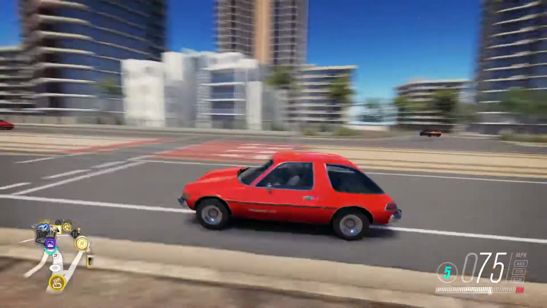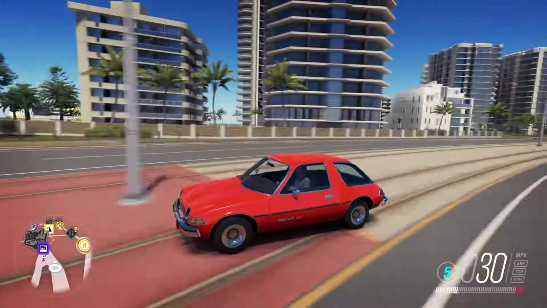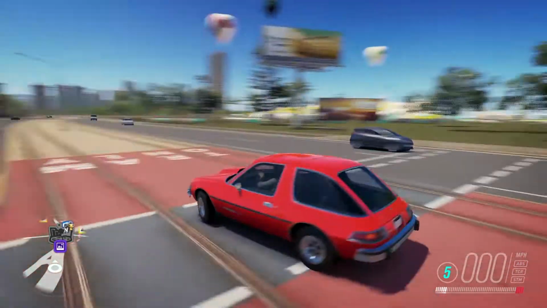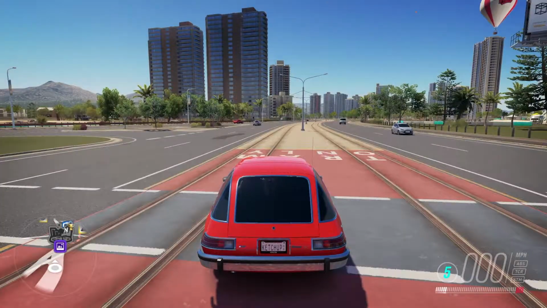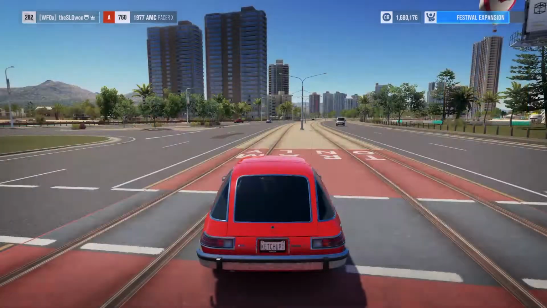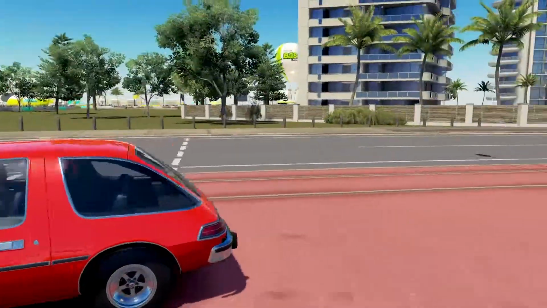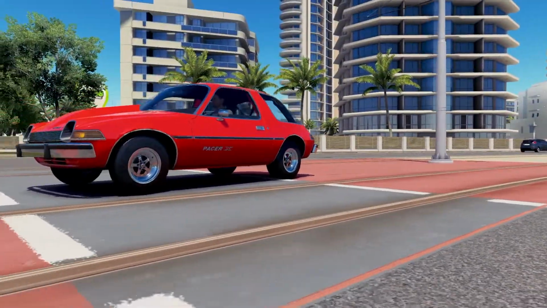Yeah, guys. So this is the new barn find. Obviously, this is a stock motor drag build, which is what it is. It is definitely not the prettiest thing in the world. These Pacers are fairly ugly.